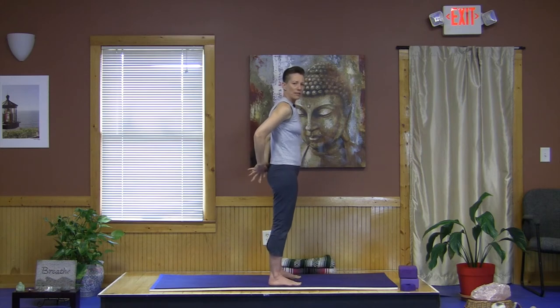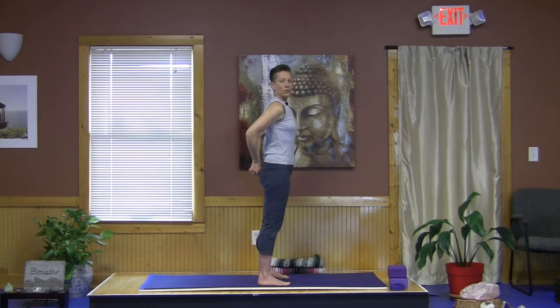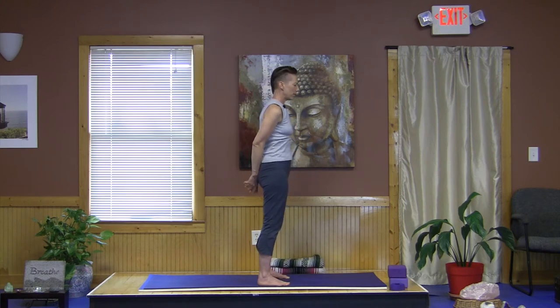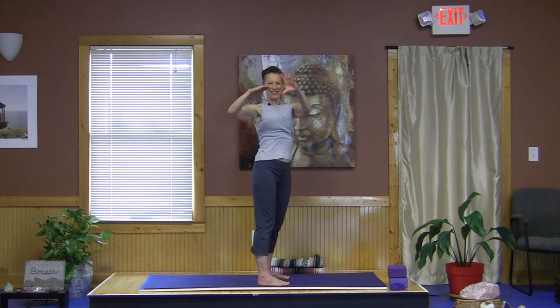Let's do an awkward clasp of your hands behind you. So other index finger in front. Thumbs touch your sacrum. Stand strong into your legs. Align your pelvis. Lift your spine and pull your shoulders and elbows back. We're engaging the upper back between the shoulder blades. Widening your collarbones. Slightly pull the head back. And releasing.